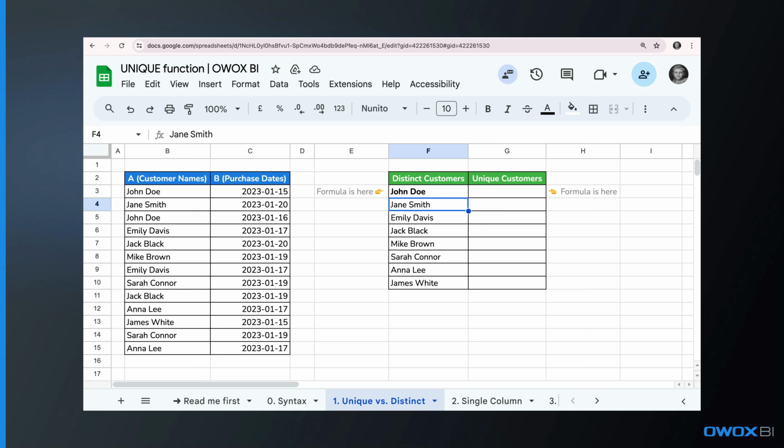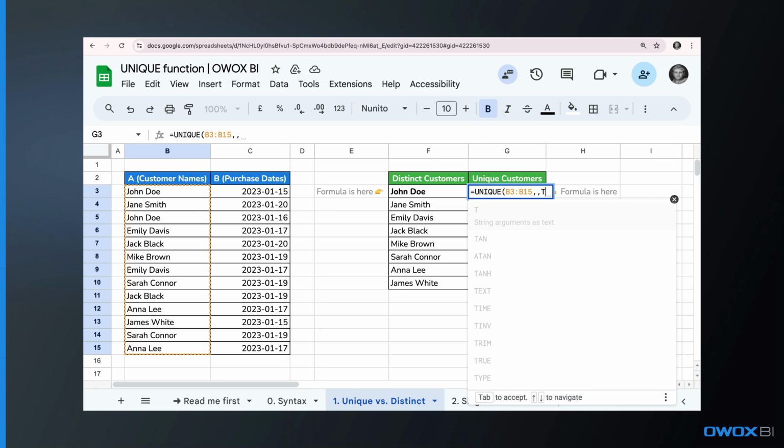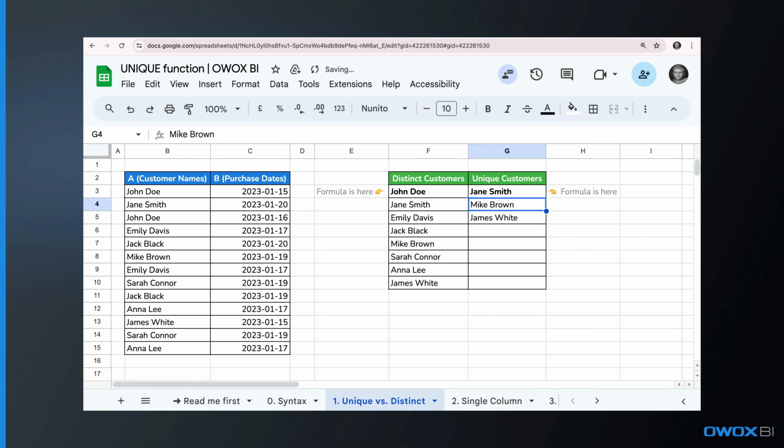Unique values, on the other side, refer specifically to values that appear exactly once within a data range. In Google Sheets, achieving this requires setting the exactly once parameter of the unique function to true. That's the third one. So we go to the cell G3, then type in unique, specify the same data range, type comma, then type comma 2 times because we don't want to specify the column or row parameter, and then we set the exactly once parameter to true.